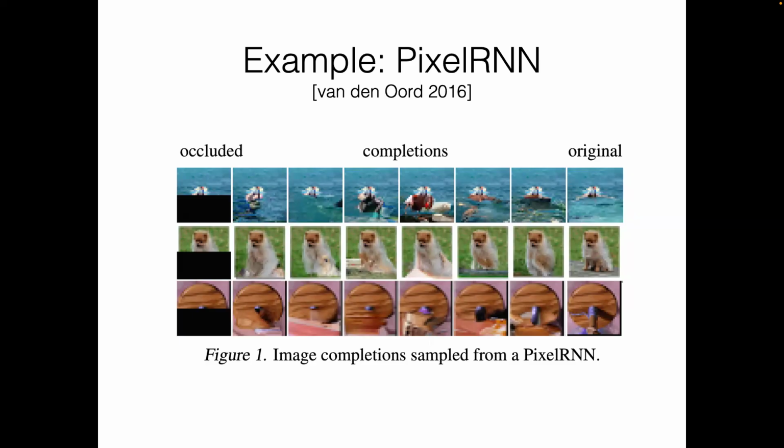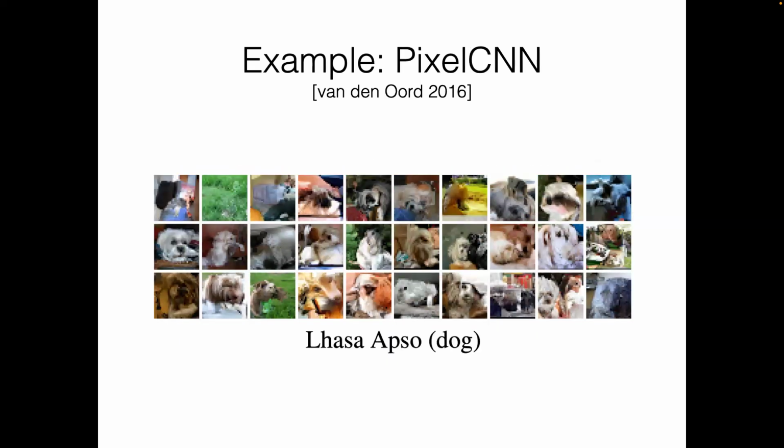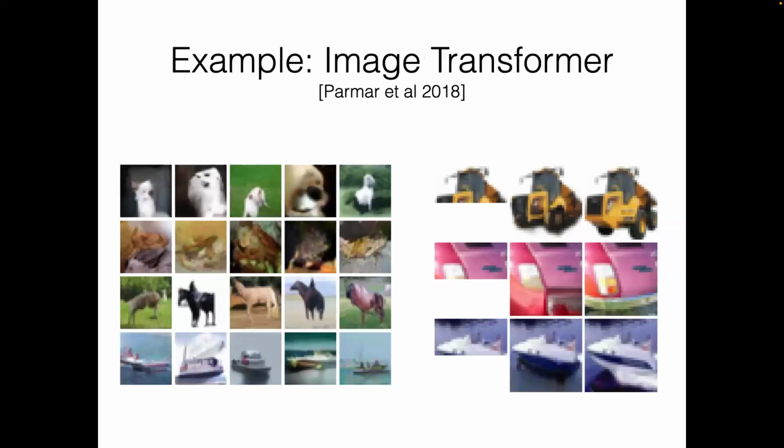Then you could try to improve this. Maybe you could use a different architecture, train on more data, and so these are supposed to be dogs. This one kind of looks like a dog. Here the basic idea again is just autoregressive modeling and generation of images. You could also try using a transformer, and maybe the images look a bit better.